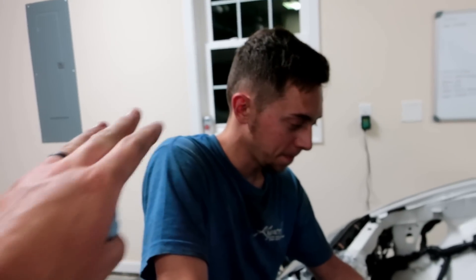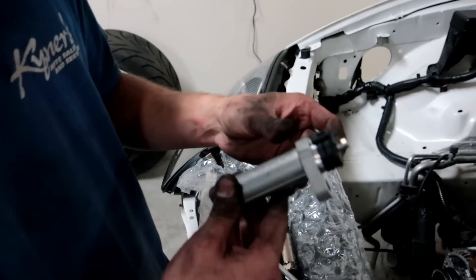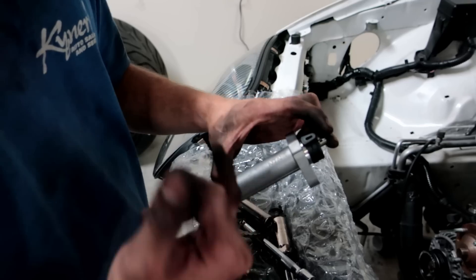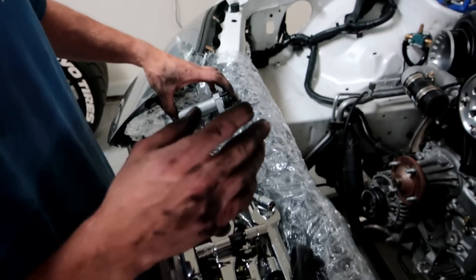All right, I'm going to let BB go ahead and talk. I know he's been talking a lot tonight but it just makes it easy because we're doing so much. Crank pulley is off — as you see, we used that tool. We took the tensioner off — two 12-millimeter bolts. Toyota has a special service tool to retract this; Ryan has the pin. We're just going to use the vise to get tension back on this and then just let it sit. Don't mess with it until you're ready to put it in.